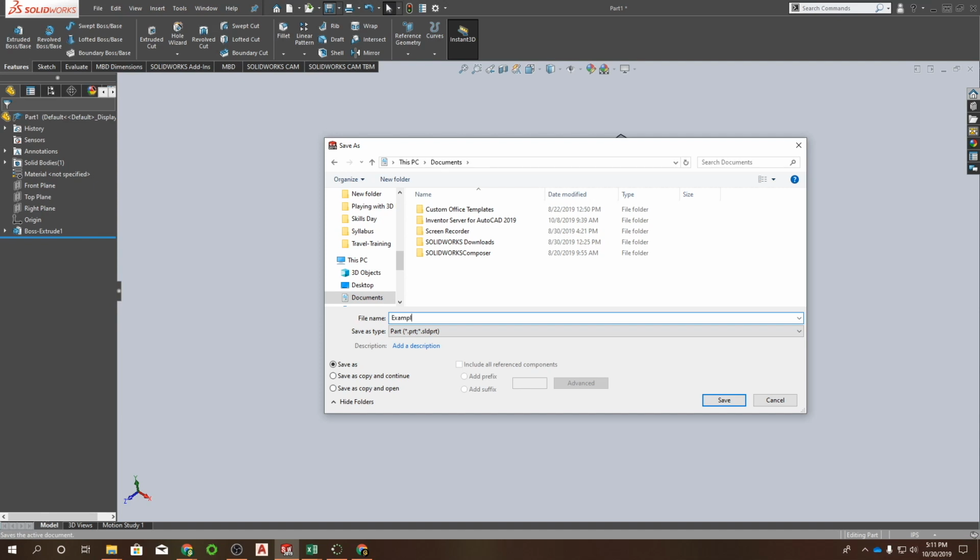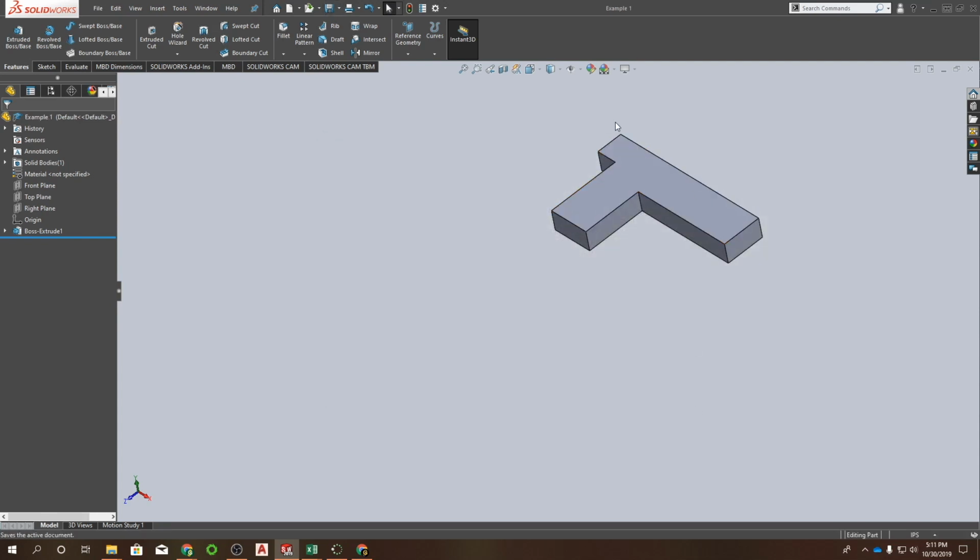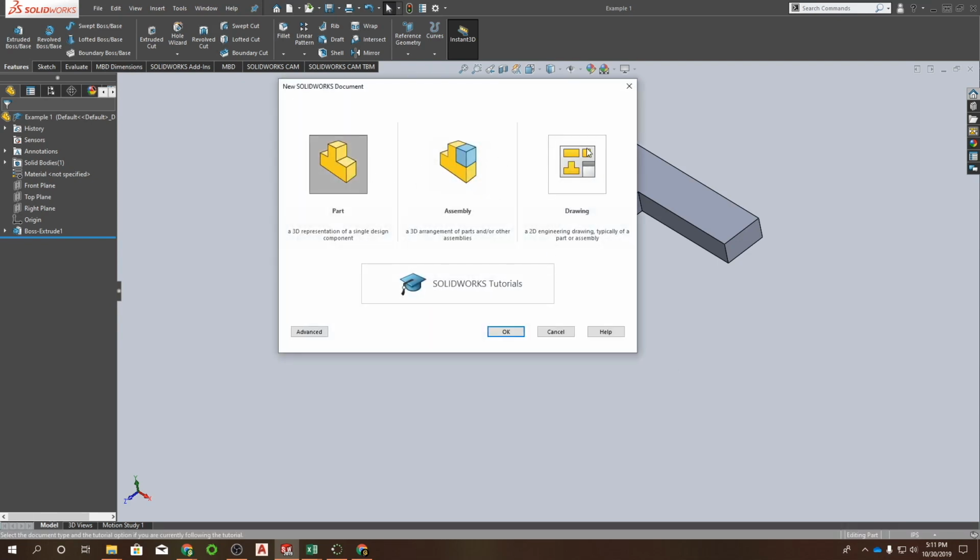My caps keeps going on. And the reason I gotta save it now is because now we're gonna make the drawing for it. So I'm gonna either come up here, click New again, or Control N, and select the drawing button. There might be a couple different options that pop up when you select this. Let me know if you can't find it, but A-landscape is the template you want to use. If you can't find that, ask me and we'll figure it out. I'm gonna click OK.